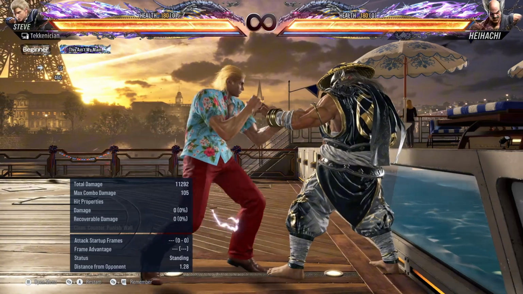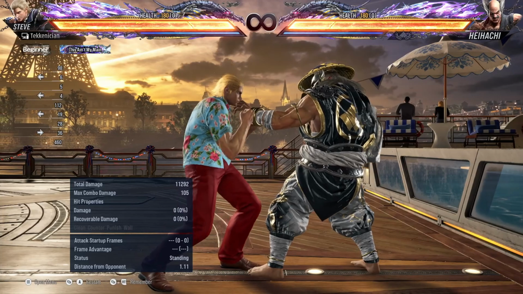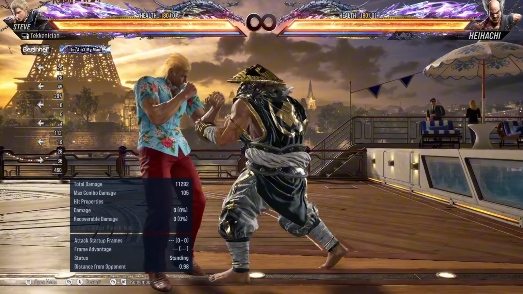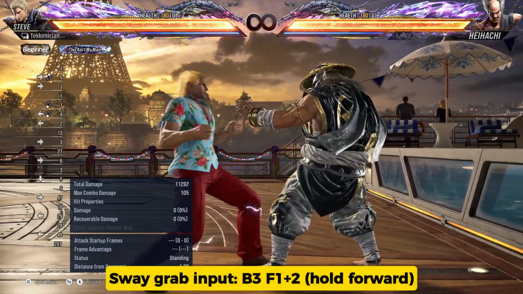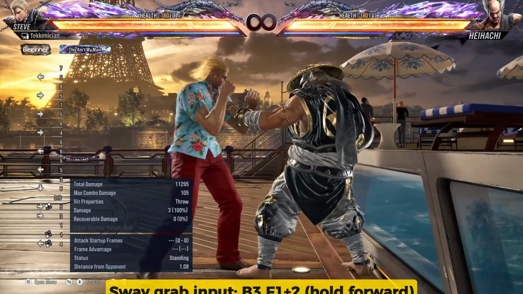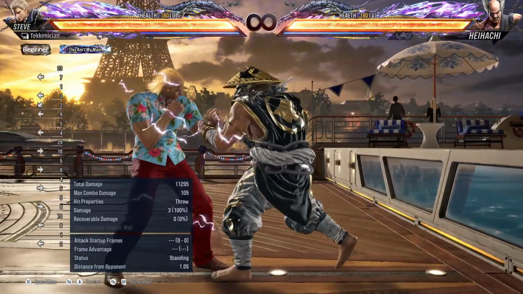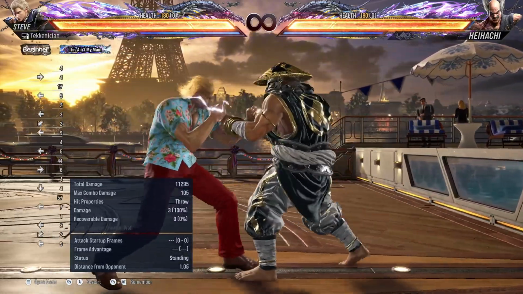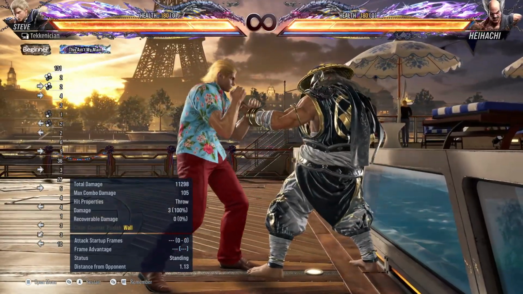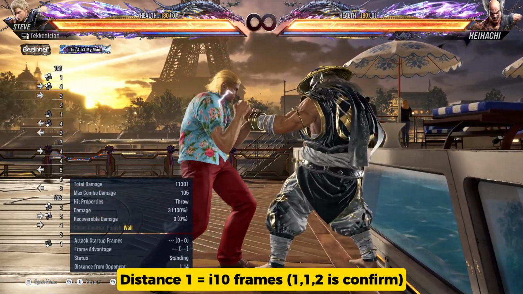If your opponent is right at the wall and you're standing here, there's a catch, and that is the distance of the opponent, like Heihachi, from the wall. The farther he is from the wall, the more plus frames you have. The game doesn't show it, but I'll tell you exactly. There are three distances. This is distance number 1, this is distance number 2, and this is distance number 3 from the edge. So for the first one, if you throw the opponent like here, it's literally 10 frames.